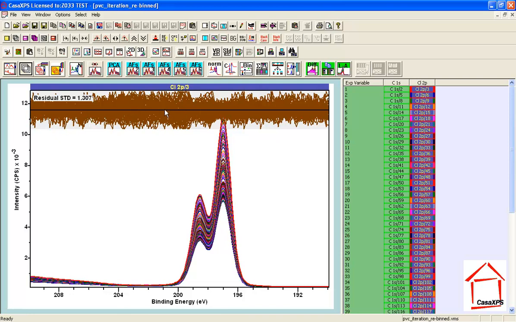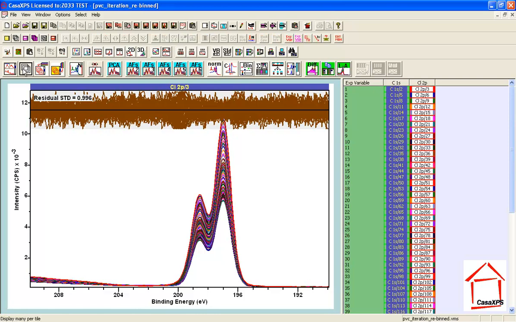I've seen better, but it looks reasonably good. What I'll be looking for is a uniform distribution and a residual standard deviation that's somewhere in the region of unity. And this was with 2 abstract factors reconstructing the data. If I use 3, well, then I get something that looks a lot more like unity and a slightly improved residual plot. So I might accept this as being a reasonable way to reproduce these data using abstract factors.